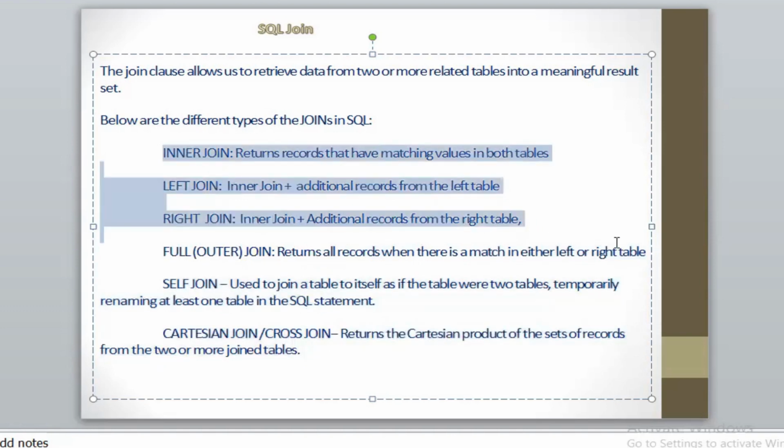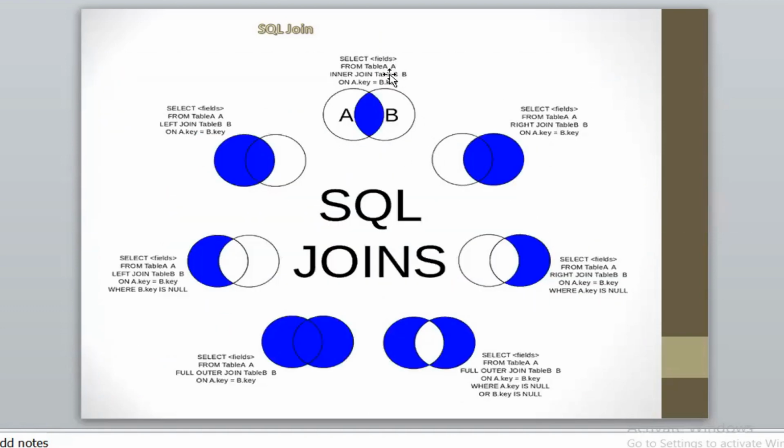First we'll focus on this. So this is inner join, as we discussed, both tables matching. This is left join: both tables matching, plus additionally all the data on the left which is not matched, just bring all this data. So on this side it will be null, null, null, because there is no matching data. And right join brings the inner join concept, whatever is matching, and then the right side data.